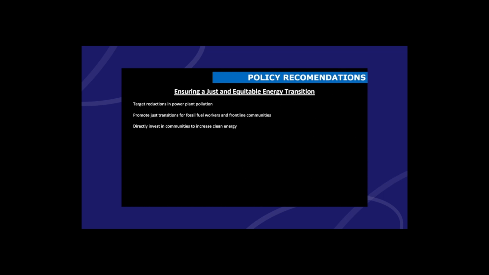We also need to direct investments in communities to increase clean energy and reduce the energy burden. So just for context, the energy burden is the percentage of the income of a household that needs to be spent to cover the energy part of their bills. And it is particularly a challenge for many lower income households. Their national energy burden for electricity and gas alone is 8.1%, compared with an average of only 2.3% for non-low income households. So direct investment in things like energy efficiency and rooftop solar could be a very important piece in helping these households reduce their electricity bills as well.